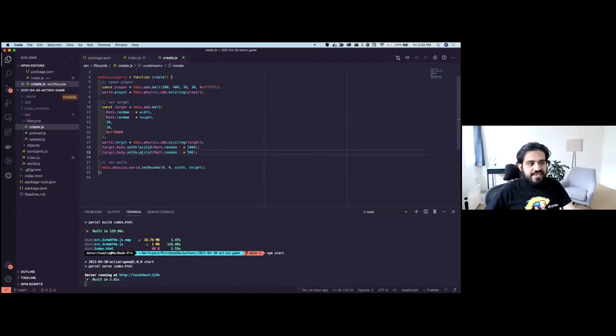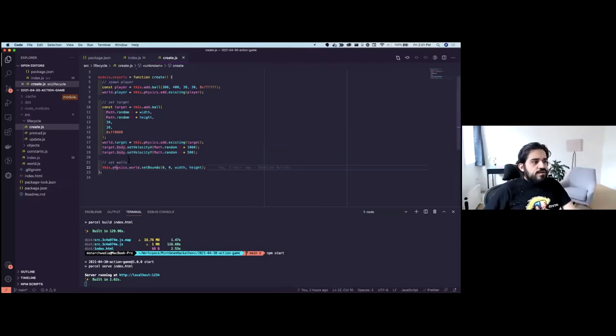Then what I'm doing is I'm setting the X velocity and the Y velocity. One thing to note on these physics-based objects, all of them have a body property, and target.body is what you have to work with to set physics-related properties. So target is the ball, but the ball's body is what determines the velocity, is what does collision detection. It's the physics body that's attached to the visual of the circle. So if you were to, you know that spiral example that I just showed you guys? If you were going to create art using Phaser, you might not even want physics engines. So you might not even use body. But because we're building a game and it's a physics-based game, body is a physics body that actually interacts with everything, does edge detection, collision detection, all that.